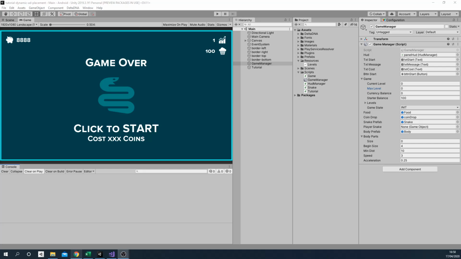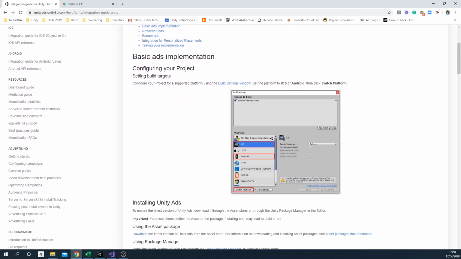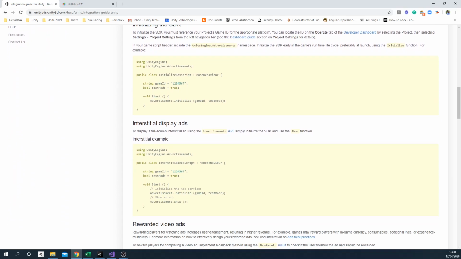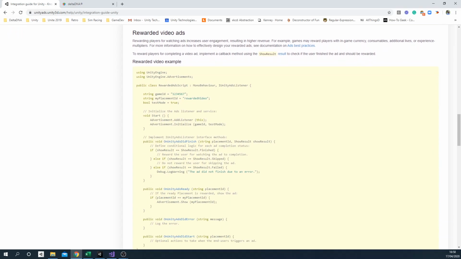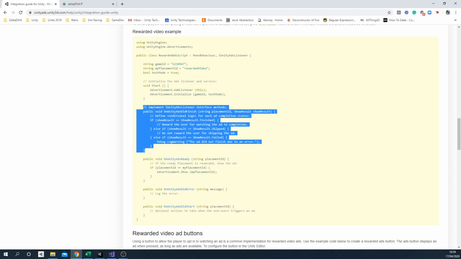So, what does it look like? If you're implementing ads in your game anyway, there are a couple of lines of code that are going to be really crucial. One, to show an ad to the player at the appropriate point in time. In this case, in the Unity documentation, it's showing us when the ad is ready, make an advertisement show call to the SDK. And the other important line of code is when the player has finished watching the ad, then we're going to have to do something. We're going to have to gift them some currency.